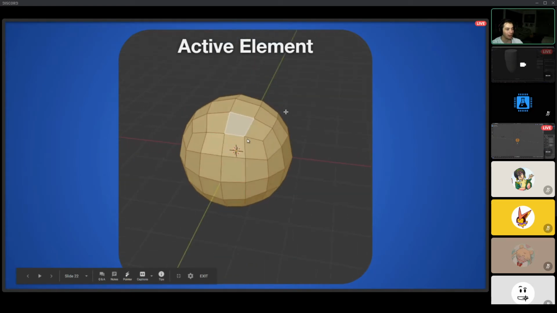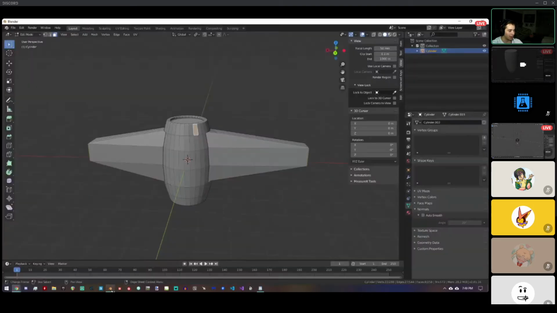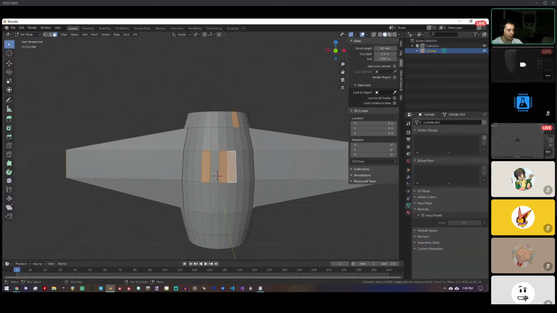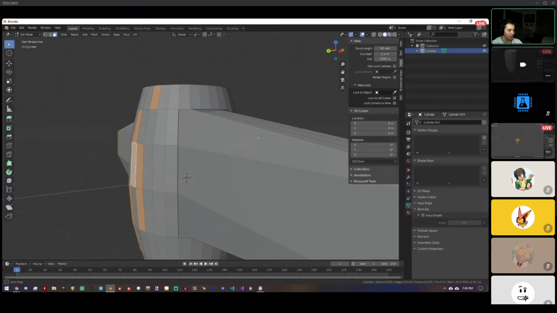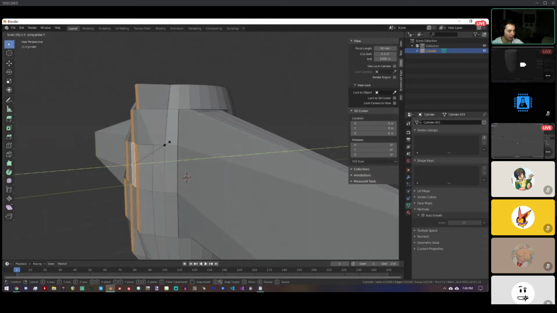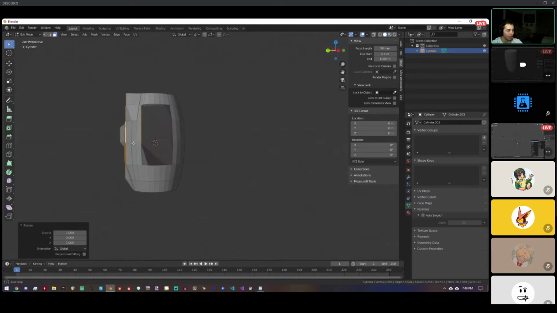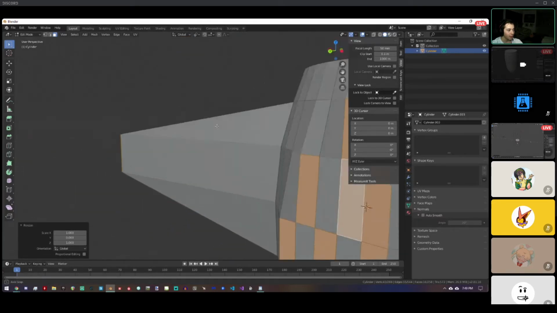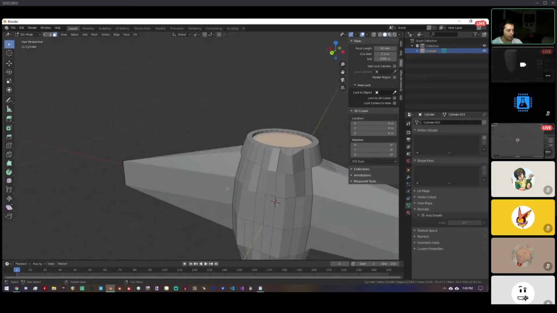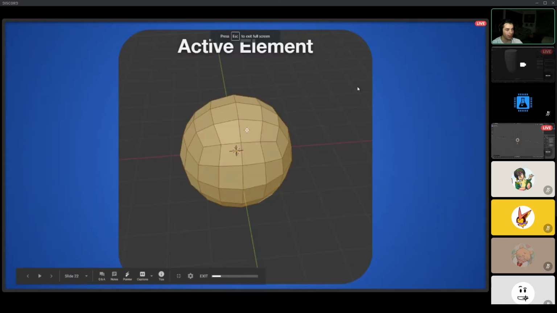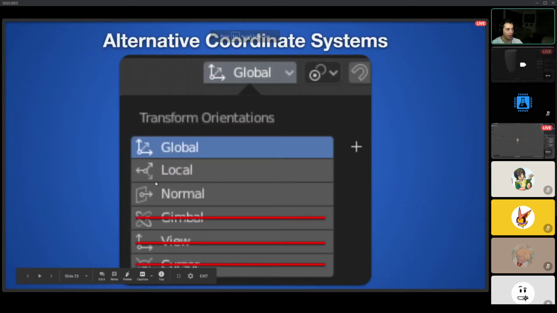And then finally, active element. You might have noticed in Blender that the last thing that you click is highlighted a little bit differently. You see how this one is highlighted and then this one's highlighted and then I go back and that one's highlighted. That's the active element. So in some situations, you want to flatten everything relative to the active element. So you do that and then SY0. And just like that, we have flattened the wings relative to that one on the y-axis, that one relative to that one on the y-axis. So they're all sharing the exact same XZ plane. Yeah, that's important to understand. Very, very important because it's used in some situations.